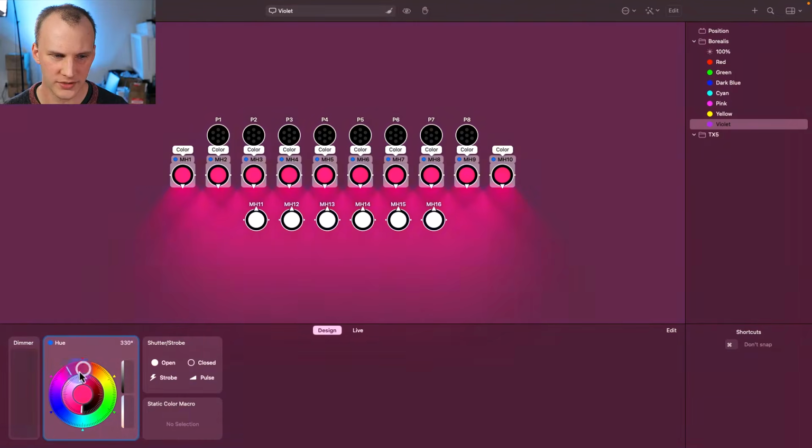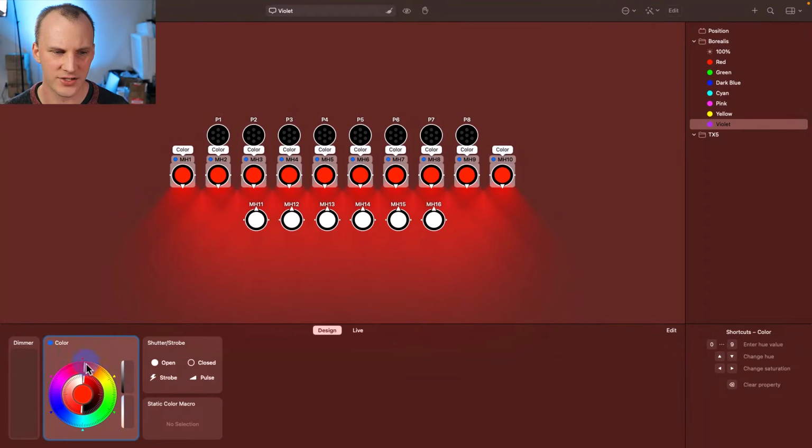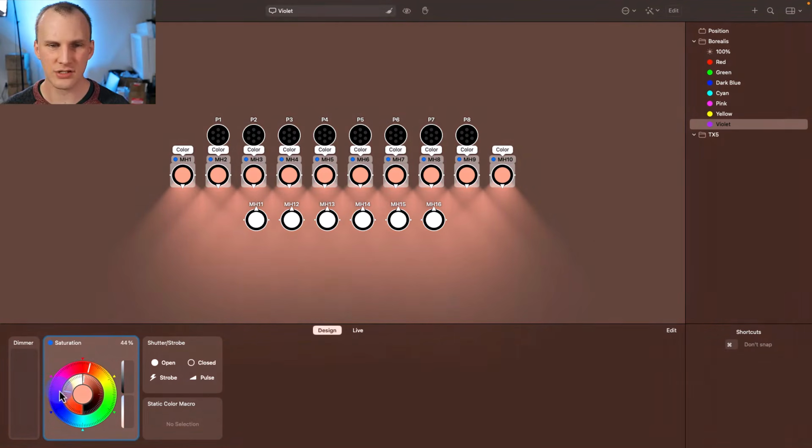And then a white. So you notice here that these are all deep colors. If you want to desaturate them, you can go ahead here and do so. In addition, like most color pickers in lighting consoles, this only works with the red, green, and blue channels. So for example, we also have white LEDs. It's a red, green, blue, white fixture, and you can bring those up separately as desired.